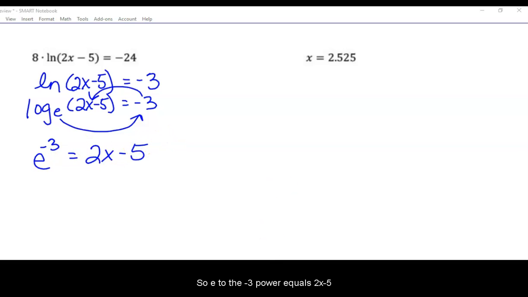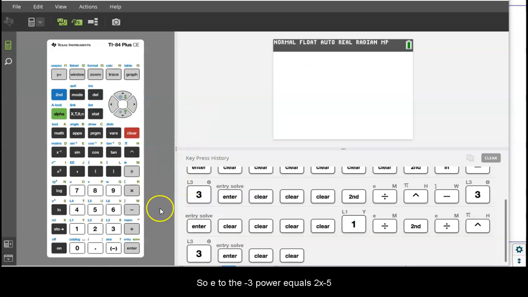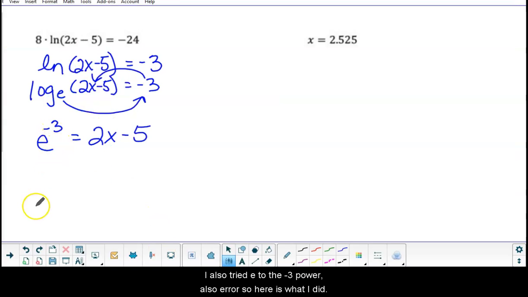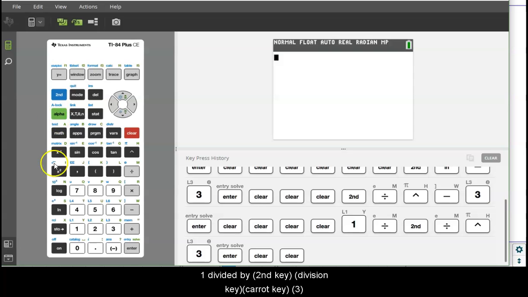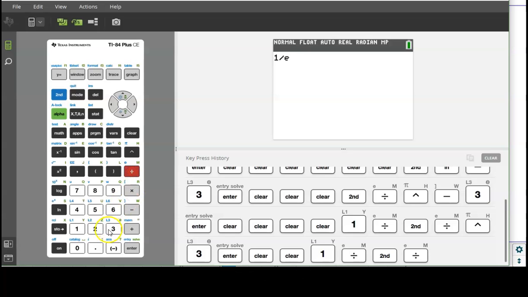All right, let's go over to our calculator. Okay, so I can do this on my iPhone pretty easily. I tried the E to the X button, but that got me an error. And then I tried to do E to the negative 3rd power, and that also got an error. So here's what I had to do, because let me go back over here. Because e to the negative 3 is the same as 1 over e to the third power, I just changed it to that in the calculator. So I did 1 divided by, here's the e, and then the caret key to the third power.